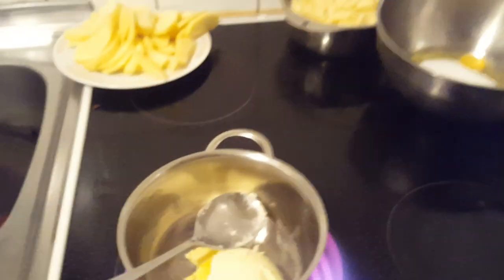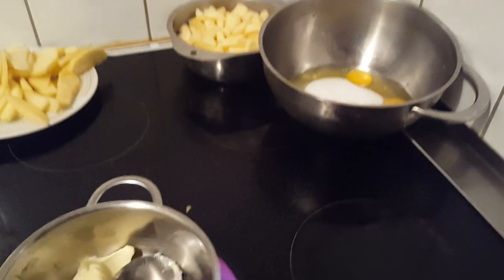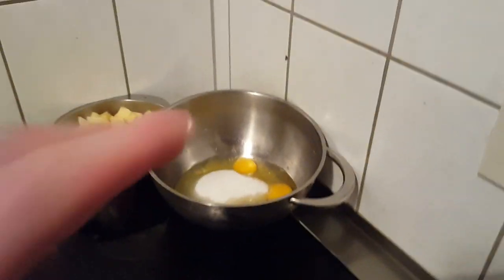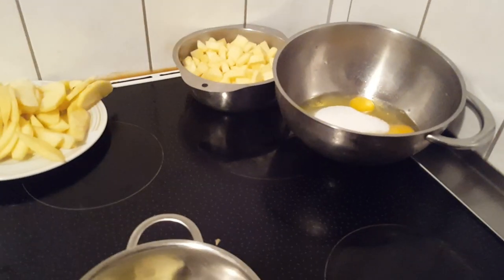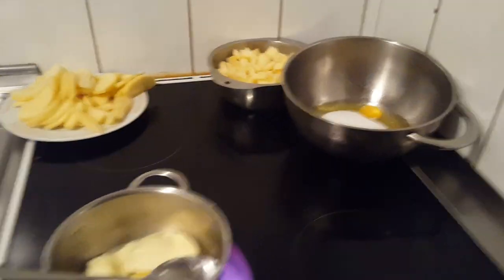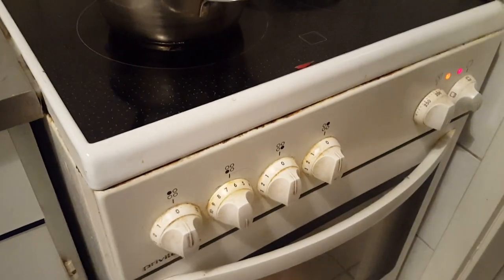We need the butter to go into the mixture later on with the flour. But we don't want the dough too stiff, we want it a little bit fluffy, as they say. So when the butter and stuff here is melted, we'll probably put you guys either over there or here. So I'll be back when this butter here has melted.